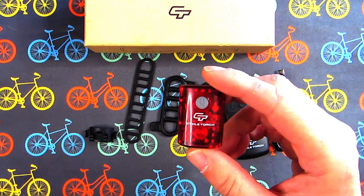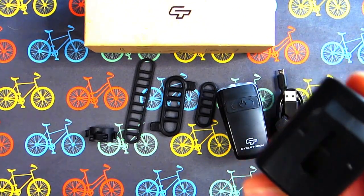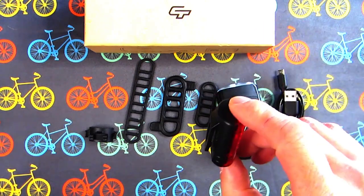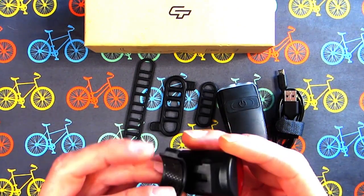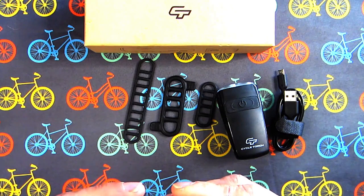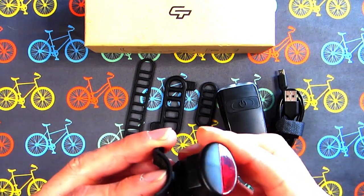Let's have a look at the tail light. It's got the Cycle Torch emblem and a little lapel hook on the back — I guess so you could hook it onto a bag or backpack. I don't know if I'd trust that little lapel hook though. Now here's what this doohickey is for: you take out the lapel hook, and instead of clipping it to your lapel or backpack, you slide it down in there snug — it clips in real nice and snug, it ain't going nowhere.